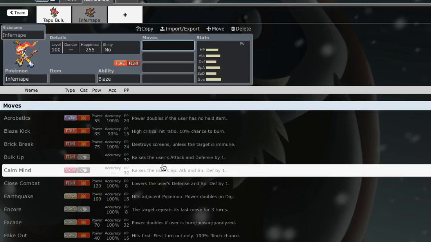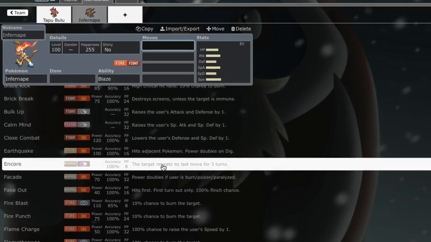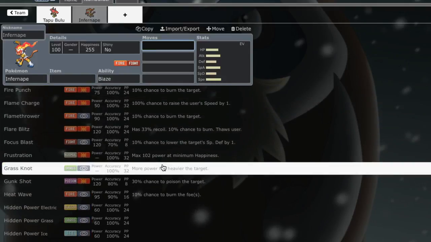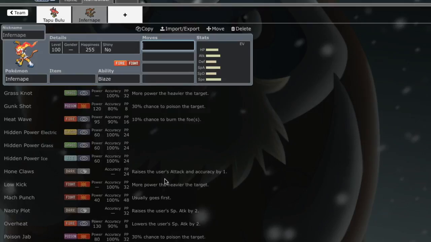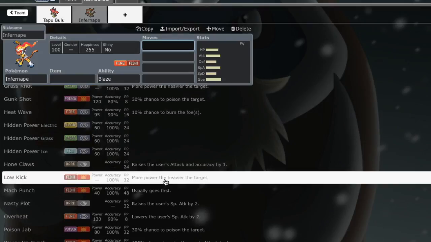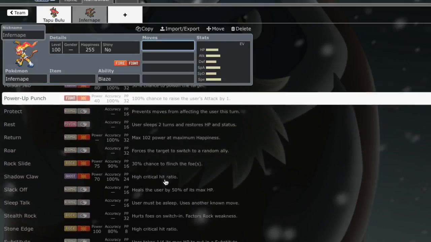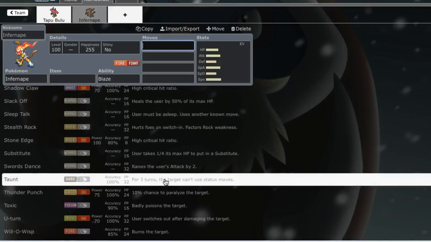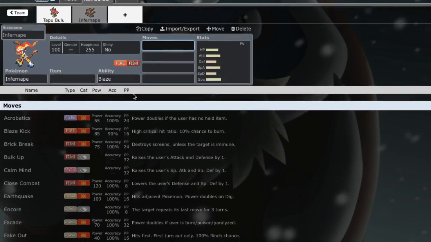I can even set up Bulk Ups, Calm Minds, as I said, SDs, Nasty Plots, with Close Combat, Earthquake, and the fire moves, Fake Out, Grass Knot, Gunk Shot for the fairies. Mach Punch for priority is also nice, with Vacuum Wave and Mach Punch, which can be clutch in a lot of matchups. Slack Off if I want to be defensive, Rocks, Taunt, and U-Turn for momentum, also really important for my team. I love Infernape. I've used it in other leagues, and I think it's just a great mon, and I know it can put in a lot of work with Tapu Bulu. My team's looking great in my opinion.